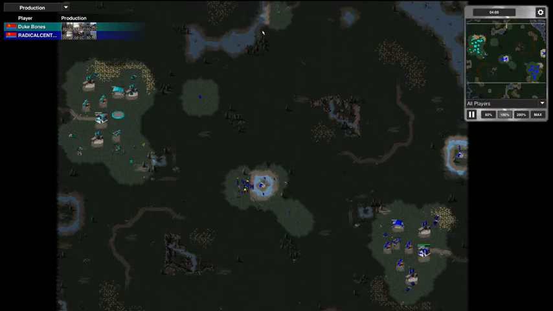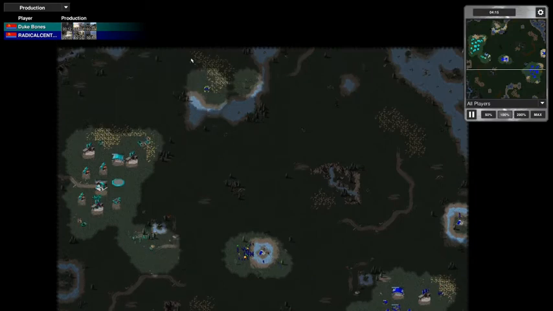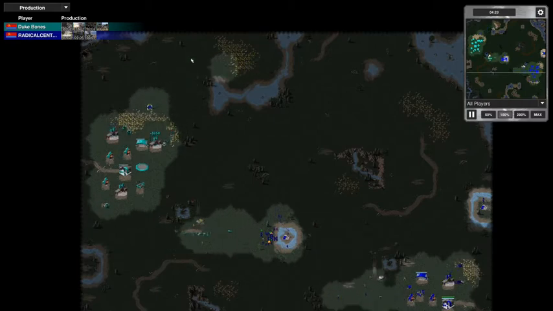That APC, is there anybody in there? Anybody home? Two of those slots are occupied. I don't know who's there. Might be some rocket soldiers. That's usually a good combination. We'll see what he does with them.